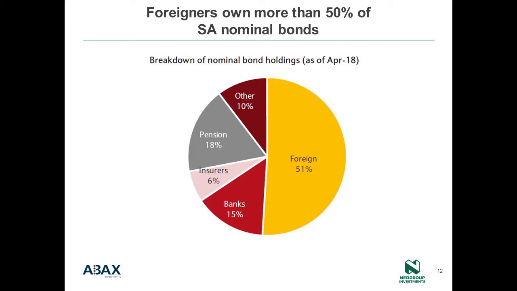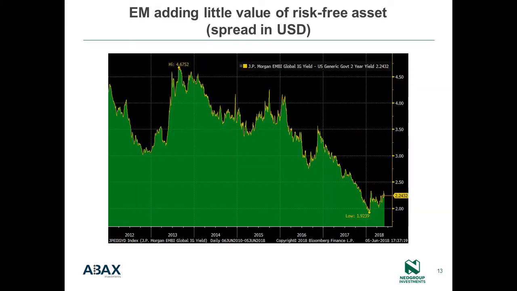The last two charts, I'm going to apologize in advance because they are a little bit technical. As I said, I'm going to be talking about the U.S. 2-year yield because that is the risk-free rate in the market. It's got very little interest rate risk and very little credit risk. It's issued by the U.S. government. So when we're talking about the risk-free rate, I'm looking at what I can get as a spread, what I can get as a pickup relative to that risk-free rate. What I've got here is the EM index yield. It's EM bonds issued in dollars above the 2-year government bond.